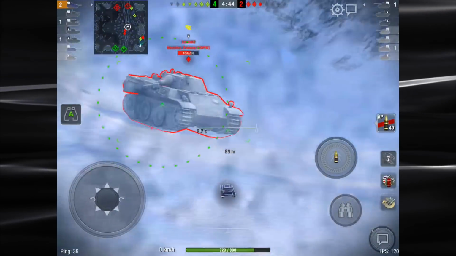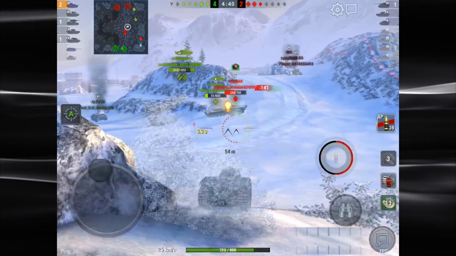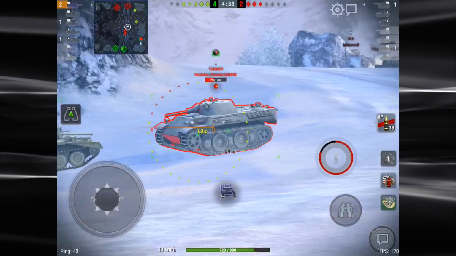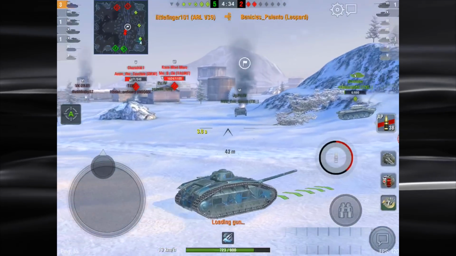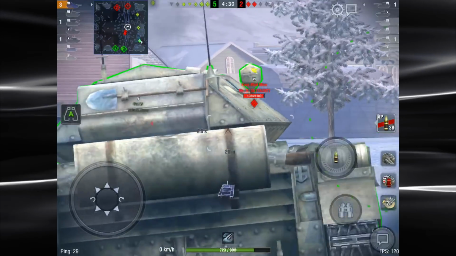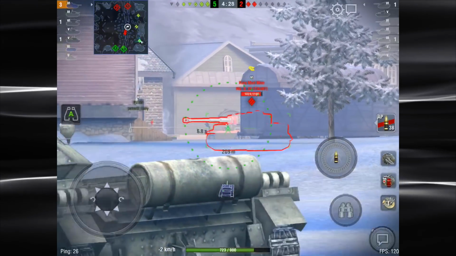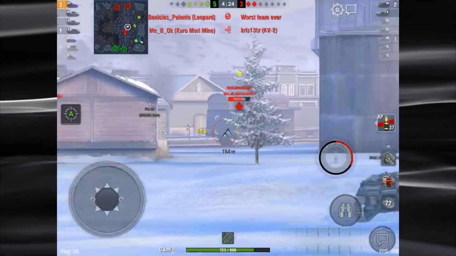And here comes the Leo. It's a little shame here. We get him in the track and don't do any damage, and he repairs it quickly. But fortunately, we're able to finish him off. We've got the Kuro across the map there. Be patient with the aim time. 307.